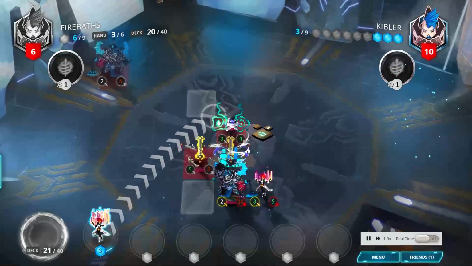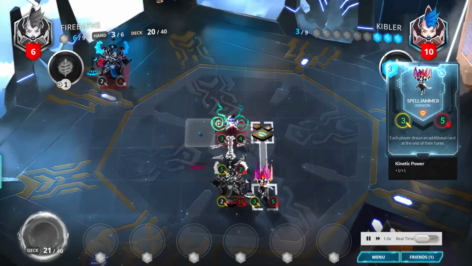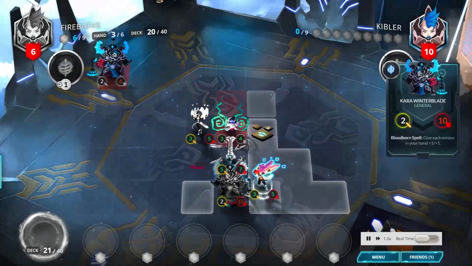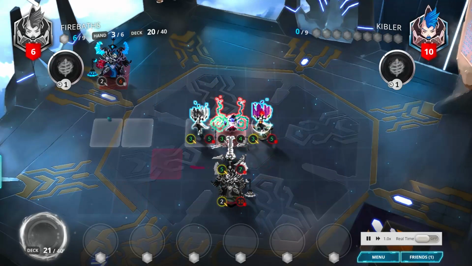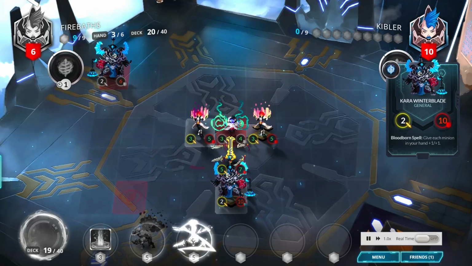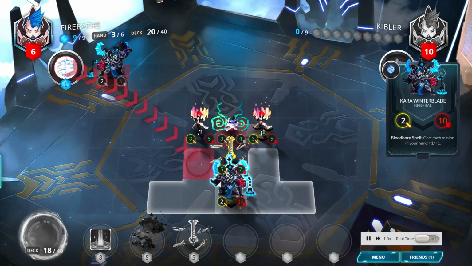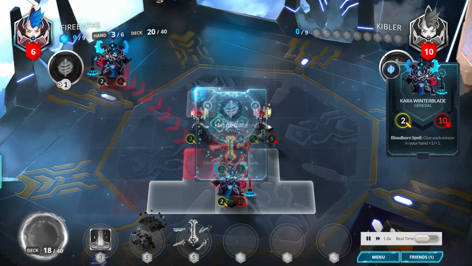I attack into the Dancing Blades, use my blades to kill it, and then I'm just going to go ahead and trap his Healing Mystic between 2 Spelljammers here. But I'm down to 10. Previously he was at 2. I was in my 20s at some point. But the game has progressed long enough, and I've had to use my general to kill enough minions that this is becoming a problem.